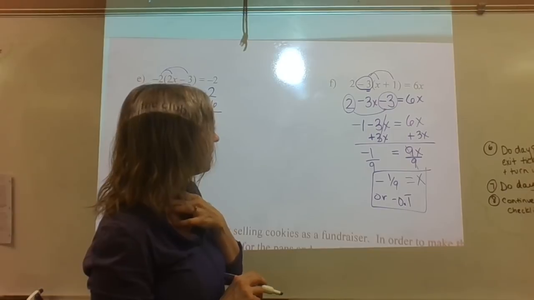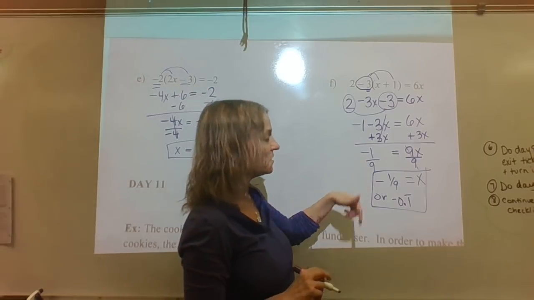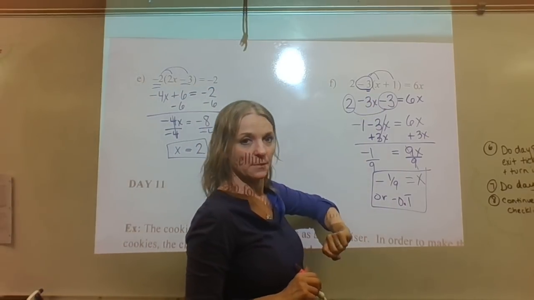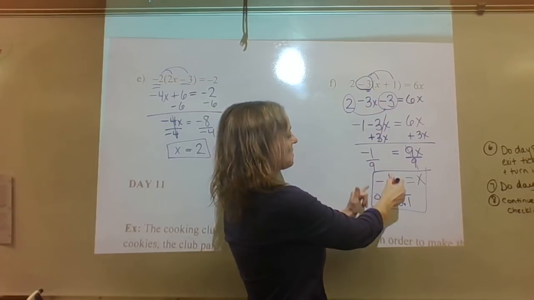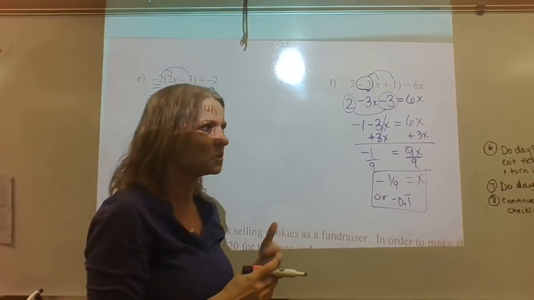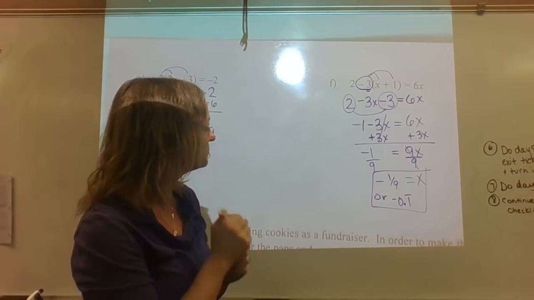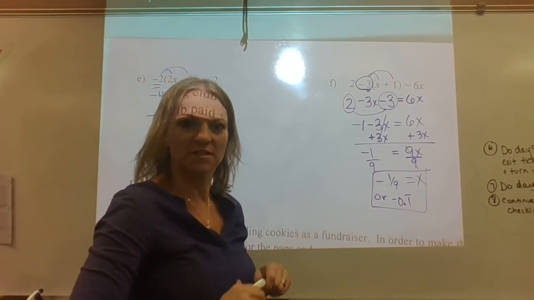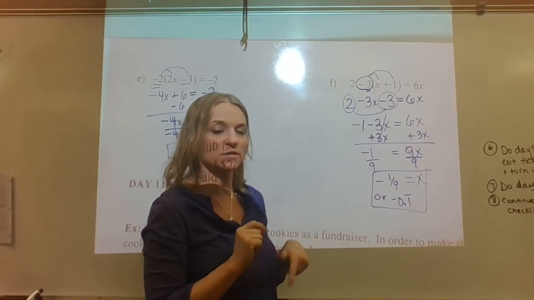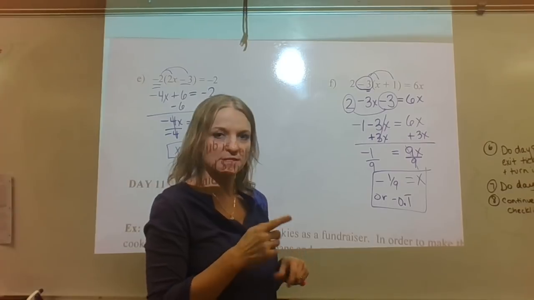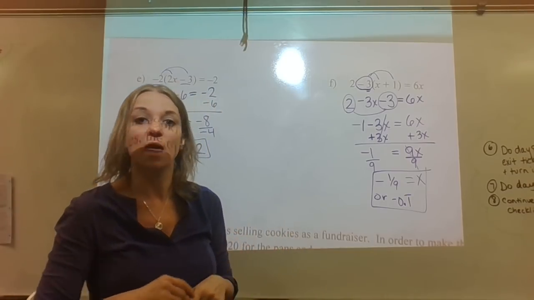All right, and then this one, if you're checking this one, doing a check step, you'd probably just want to type it in your calculator. You'd want to type that in with parentheses and everything in both sides to see if it works. So it's a little bit longer check step on that particular one. Okay, so that are your day 10 notes. So if you get this, you will go ahead and do your exit slip. Otherwise, go ahead and get the extra practice.